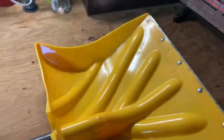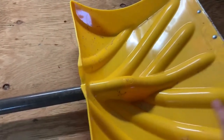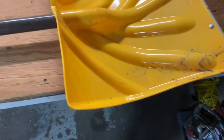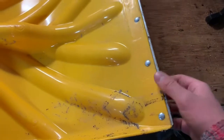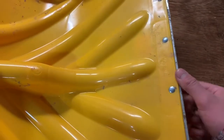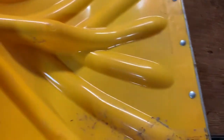Then it's got a very wide scooping plane, so you can get a good shovel of snow if you're moving a pile. It's got this ice scraper blade on it, which is good if you clear driveways because it just scrapes it all off. And it's got these heavy-duty rivets to hold it on.